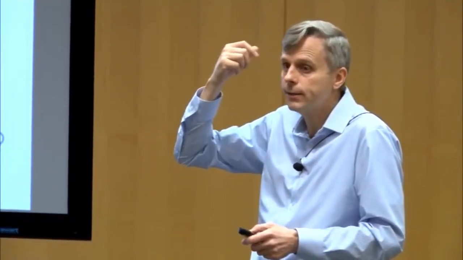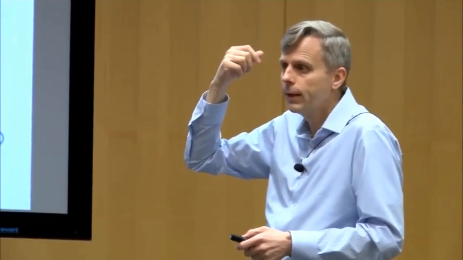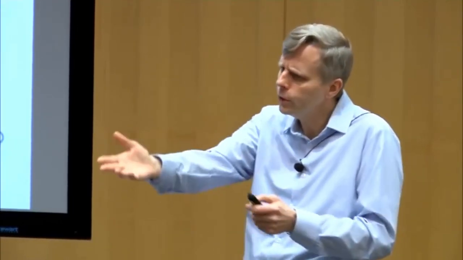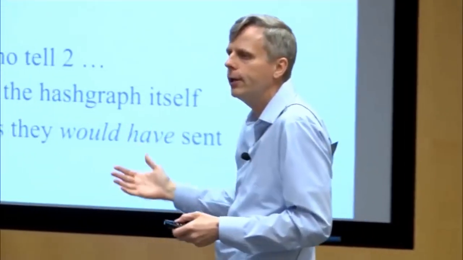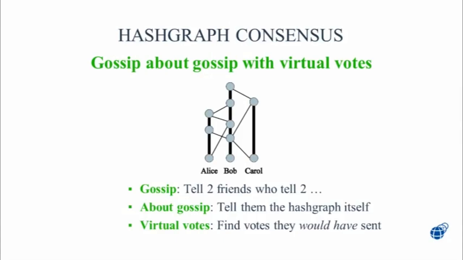I don't have to send any bytes at all over the internet for the voting part. All I do is I say, I know what you know, and I know when you knew it. And so if we were to run a voting algorithm, I know exactly how you would vote right now. So don't bother. There's no need for you to send me your vote. I know you would have voted yes on this question. So don't bother. I'll just pretend you've said yes, and I'll continue. And we can run the entire voting algorithm purely in our head. So that's virtual voting. So the Hashgraph consensus algorithm is gossip about gossip with virtual voting. And that's all there is to it.